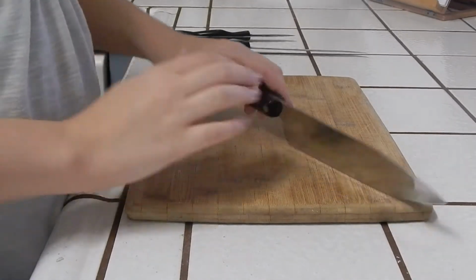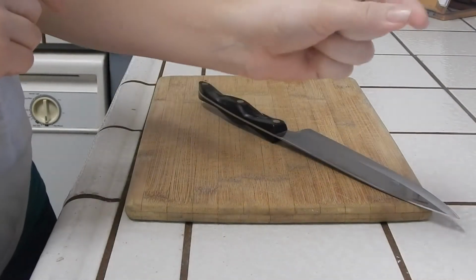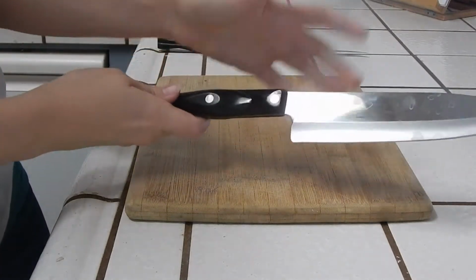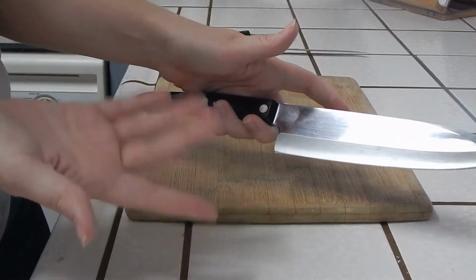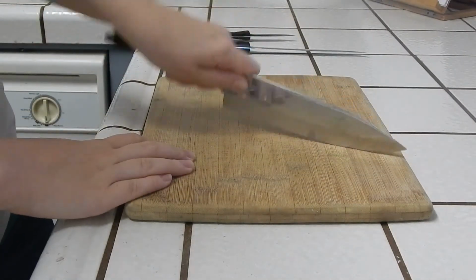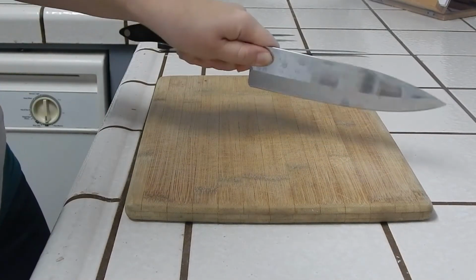Alright, a lot of people will hold a chef's knife like this or like this, but don't hold it that way. The way you want to hold it is you're going to take your two pincher fingers right here, these ones, and those are actually going to go on the blade. The other three are going to go on the hilt, so wrap them around. Now I'm left-handed, so you'll do this probably right-handed. And then hold the knife like that. This gives you much more leverage and control over the blade, whereas like this, the blade is a little bit wobbly. Like this, you'll have a lot more stability.